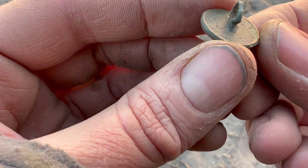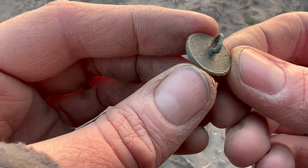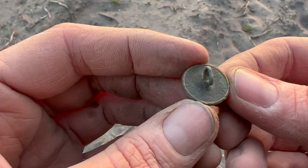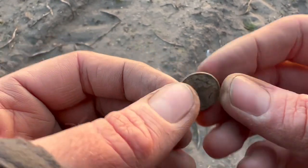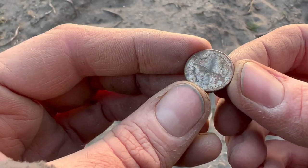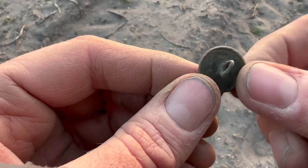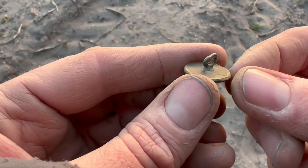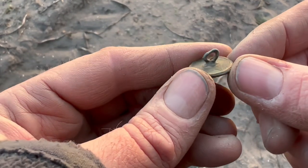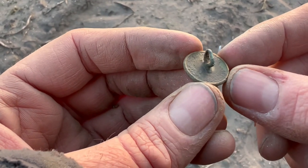Another signal — 85. I think I've got a button at last. There you go — and if it is a button it's gilded or decorated. I did say I never go detecting and don't get a button. That's definitely a button — 100%. There's actually a bit of fabric there, a little bit of thread left on it from when it was lost. Looks like it's gold gilded, possibly silvered — it's a very heavy little button. There's a maker on the back but I just can't quite make it out. Date-wise it's probably sometime George the Third era through to Victoria, so 1760 through to maybe 1900.